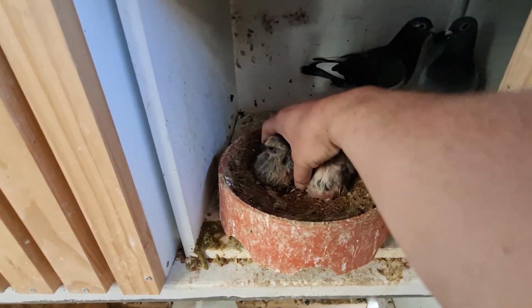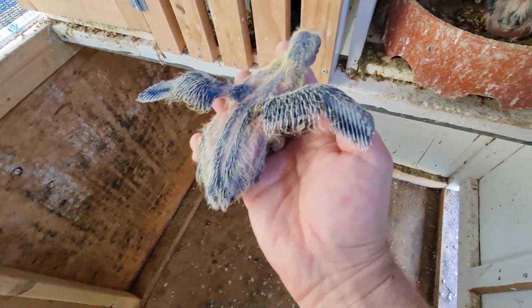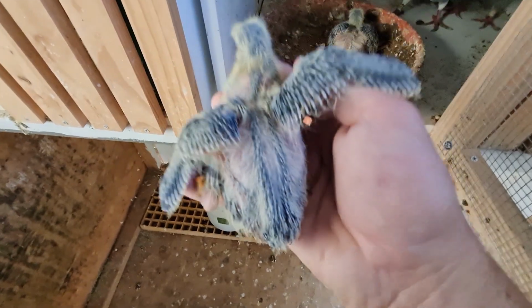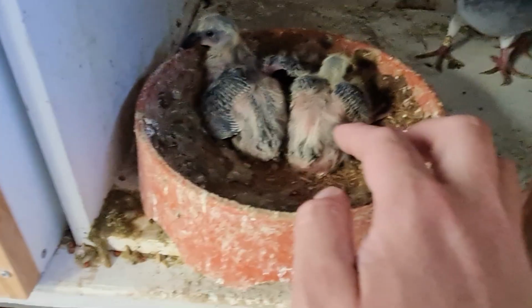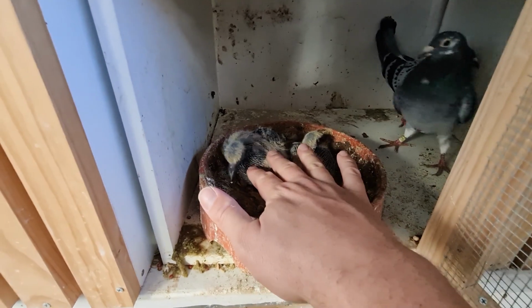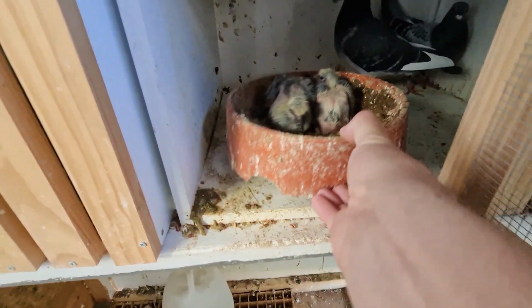These guys are looking pretty dark. Look how dark these guys are looking. They're definitely going to be some type of checkery thing, which is going to be interesting. So in the next few days we're going to see some interesting colours coming out of here, I think. You can already see the difference in the backs here. We've got some white feathers on the back, so that's going to be pretty interesting. I think Shock might even have that, does he? Yeah, he's got a little bit of white flecking on the back there, so probably we've got a full checker, maybe a checker pied or something like that.